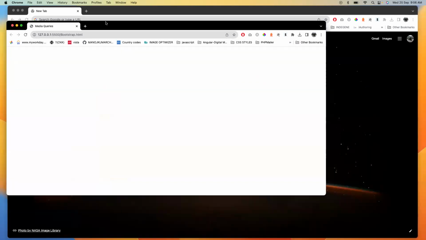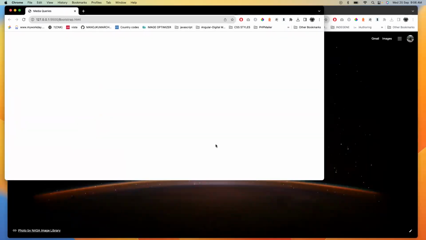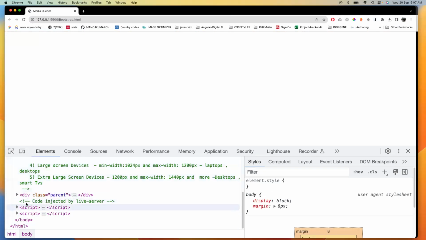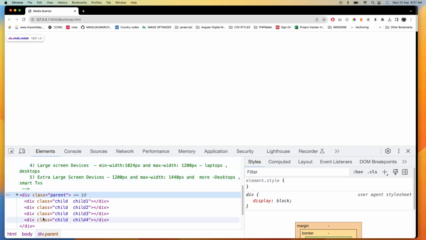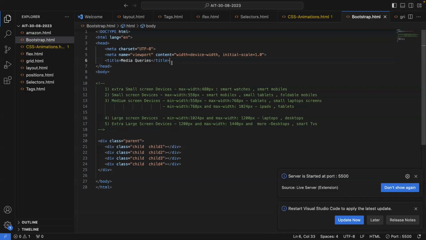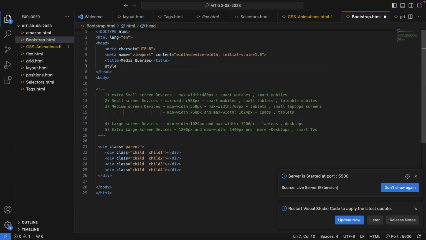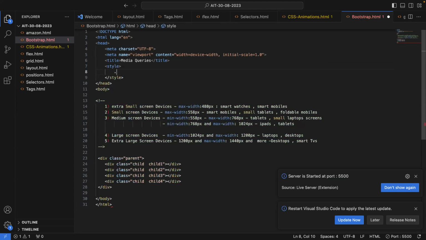So this is my element, but I was not able to see anything. Why? Because I didn't give any content within my elements. Did I give any content? I created divs, but there is no content within the divs. See, divs are there. So let's get back and write our rules in internal CSS. Good.